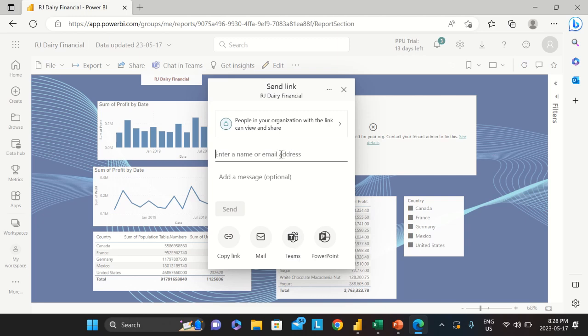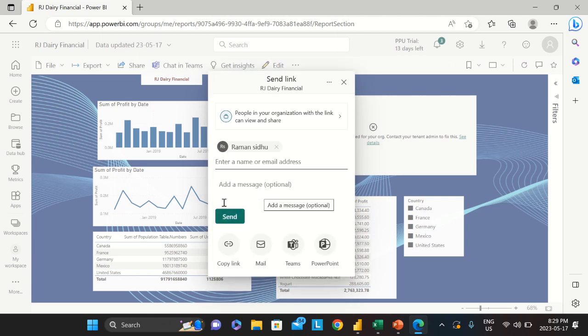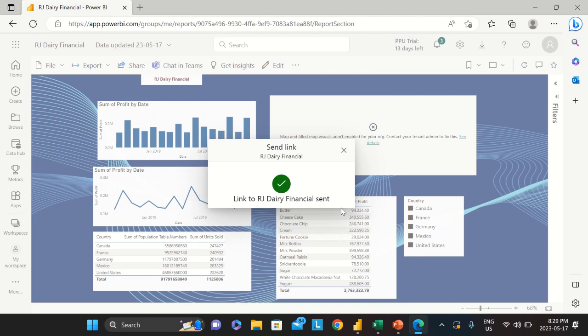Now, for example, I'm just going to write someone else's name. Let's say I have written here Raman Sidhu, maybe one of the students, right? And I'm just going to send it. Once I send it, this email will be sent to one of the students, right? So like this, I have shared this report.